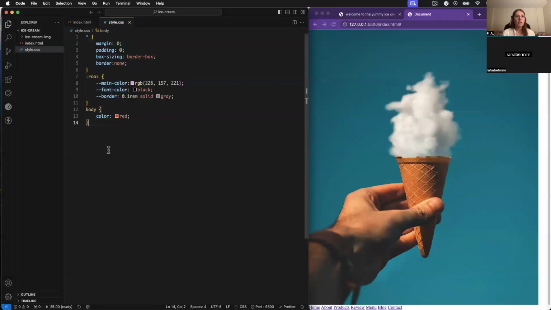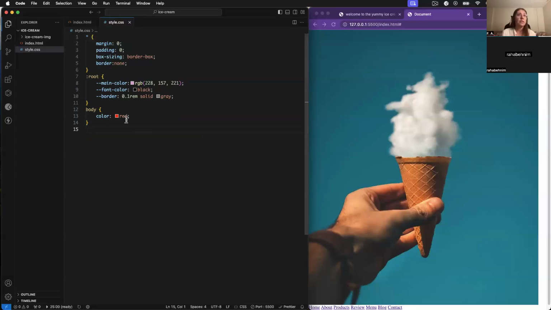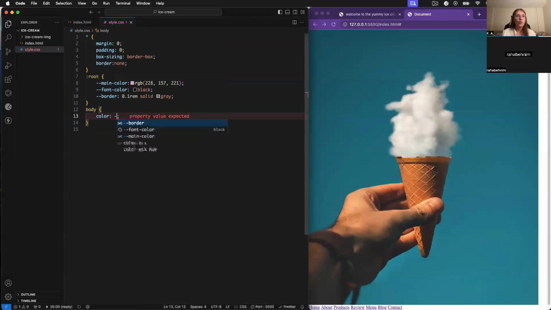Normally, if I want to make any color here, I use the name of the color or RGBA values. You remember this one? Yes. But I want to make this color the default font color. That's why I called it my default font color. And how I called it: I used two hyphens and then, for example, font color, body color, or border color. And then wherever you need, it doesn't matter, you're just using the default one, two hyphens and font color.